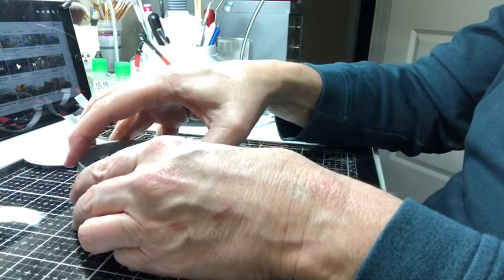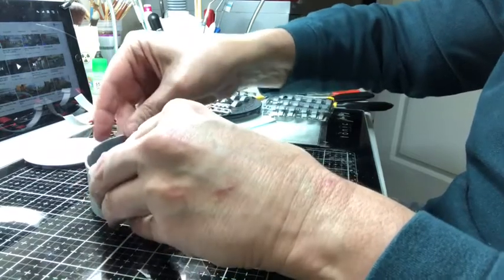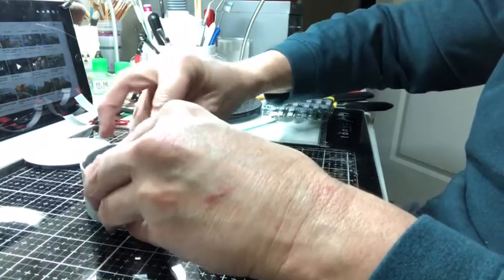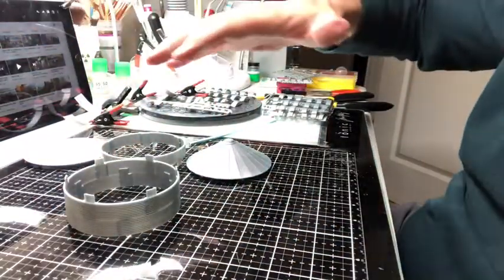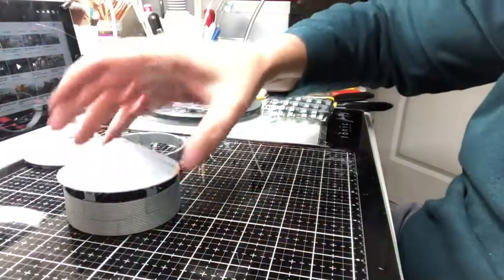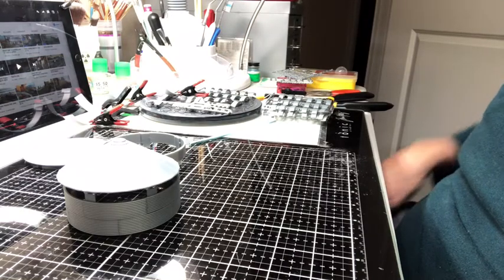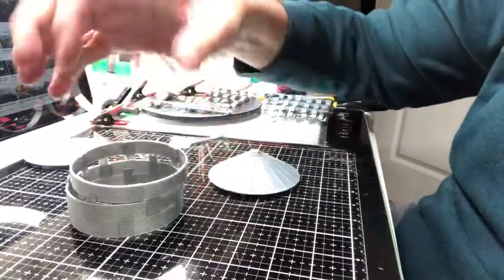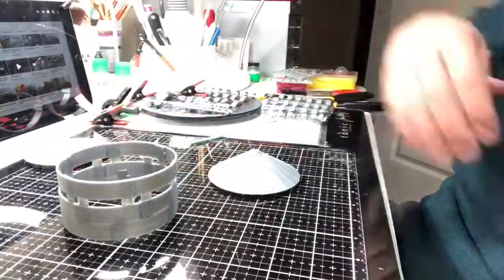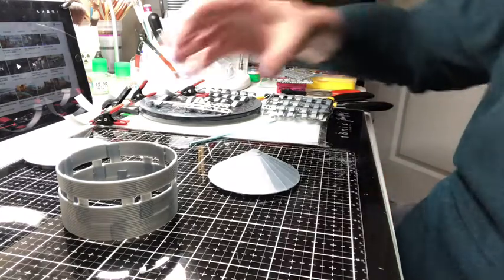Also, one of the other things that you can do with this set is you can actually get add-ons. You can get more rings to go up. So if you want to build it higher, you don't have to buy a whole new set, and you have an extra one of these laying around, another top laying around. It's really simple. You just keep building those up. It's kind of like some of the old sets we used to play with when we were kids, and you get it as high as you want.